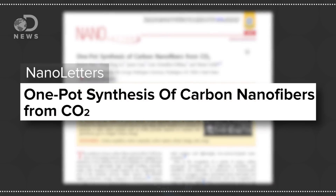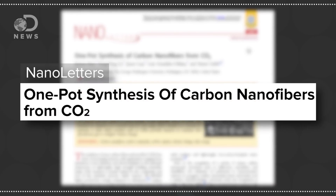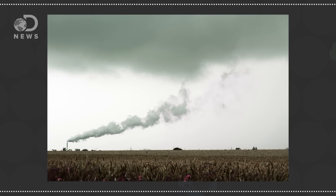But now scientists from George Washington University have invented a solar-powered, low-energy system that can be used to convert atmospheric carbon dioxide into valuable carbon nanofibres. Yes, I said carbon dioxide — from the atmosphere. I think you know where I'm going here. According to BBC News and laboratory tests, scientists put together a bath of molten salts and dropped some electrodes in the bath.